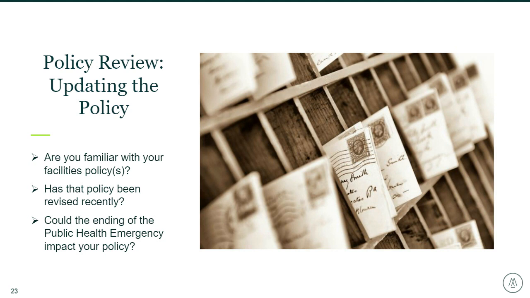Have your policies been recently revised or reviewed? If not, is it time for the facility to have a policy review? As we all know, the public health emergency is ending, which is clearly something that we can see coming. Now, what you should be asking yourself is, do you or should you be making any updates to your policy for the end of the PHE? As the S-10 instructions state now, and for future cost reporting periods, the charity reported on line 20 should be covered in the written financial assistance policy. What we expect to see happen here is a large number of patients rolling off Medicaid and then potentially becoming uninsured. You need to ask yourself, is your policy equipped to handle that sort of change?